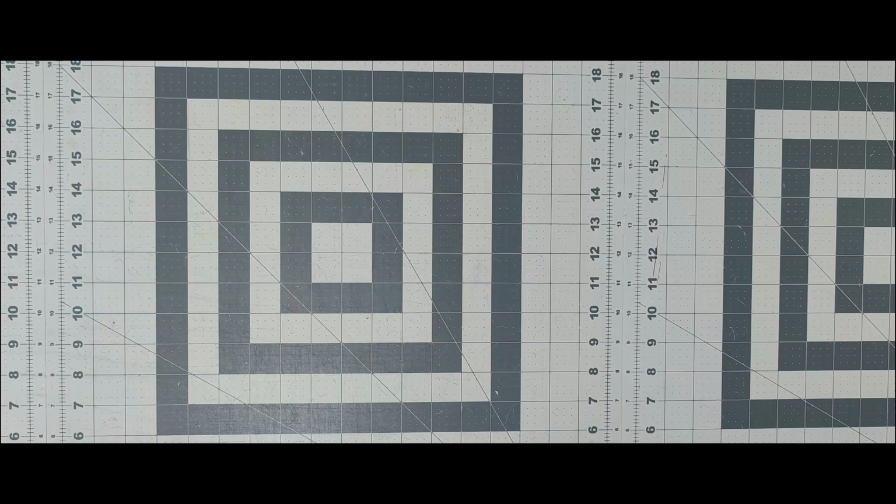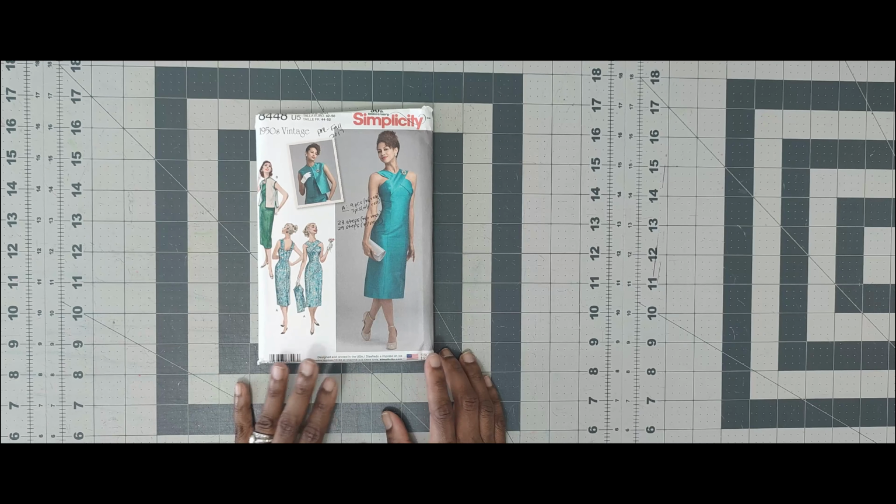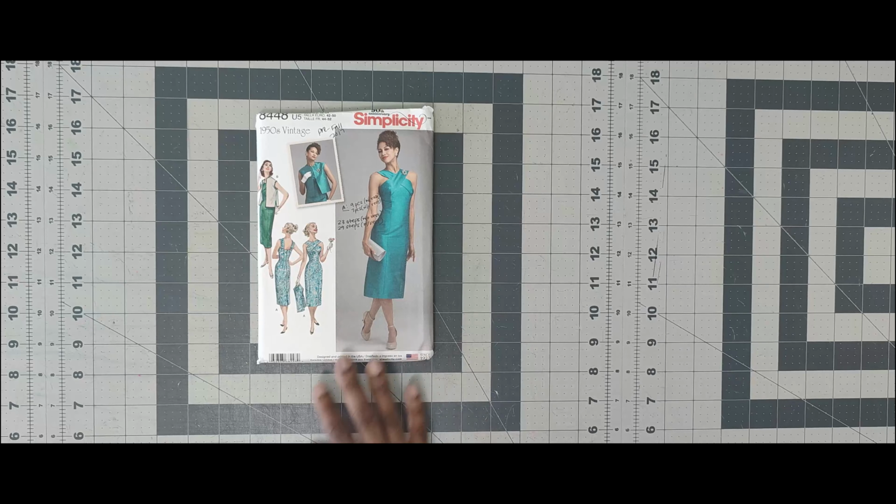And the last one for pre-fall is 8448. So I saw someone on Instagram, I can't remember her name, but if you go to Instagram and type in hashtag S8448, you'll know who I'm talking about. She did this dress, and I thought it was amazing when she did it, but definitely check her out on Instagram using the hashtag. But once again, this pattern number is 8448.